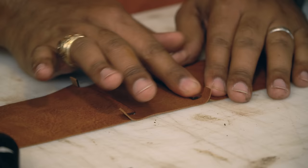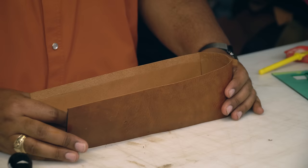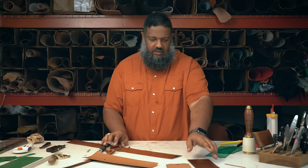The next thing to do is to take this back to the sewing machine, and we're going to stitch there, and we're going to stitch there, and then your gusset piece is fully assembled. Okay? And since we're going back to the sewing machine, we may as well go ahead and do the flap as well.